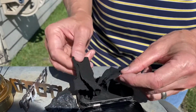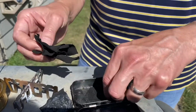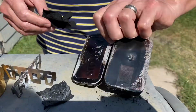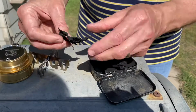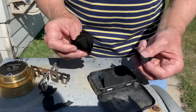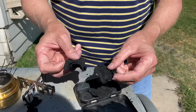And as you can see, these are all real good char cloth. So you can keep these in the tin after you clean it out and get rid of all the extra debris. You can actually keep this one if you wanted to. It would still work. You could fold it up and you get a spark, but I'll toss that one. But as you can see, this is all good char cloth now. And it took a lot of pieces to make this.